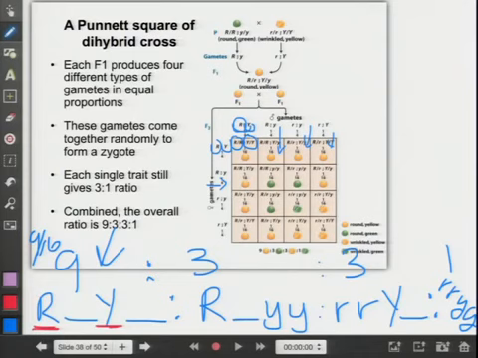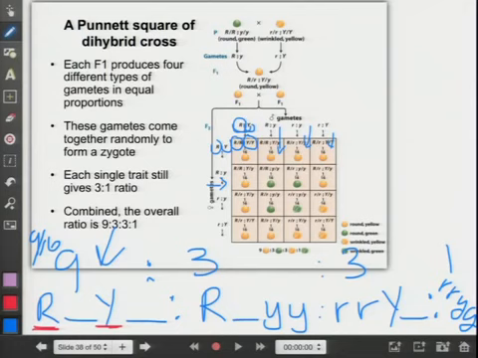So the phenotypic ratio is always 9:3:3:1. We know what the 9 means, right? At least one big R, one big Y, at least one dominant of each trait. We know both 3 categories have to have one dominant, one recessive, or the other dominant, the other recessive. And the 1 is always homozygous recessive. So that one's easy. There's only one phenotype, and there's only one genotype of that guy.